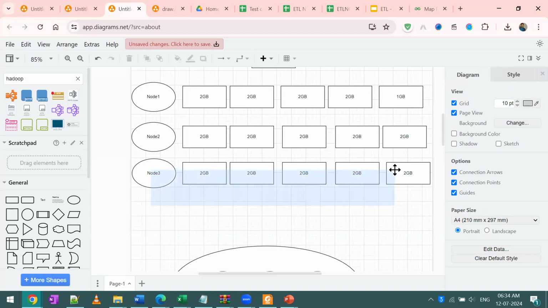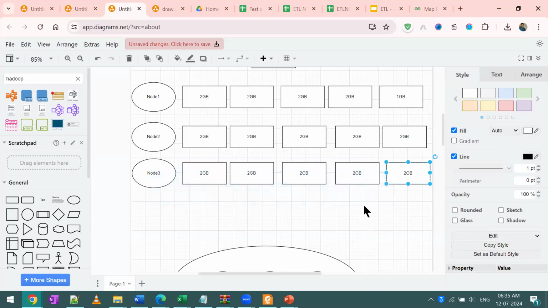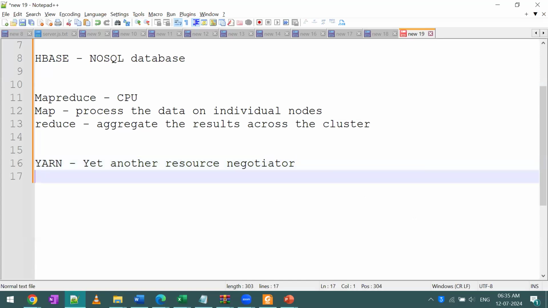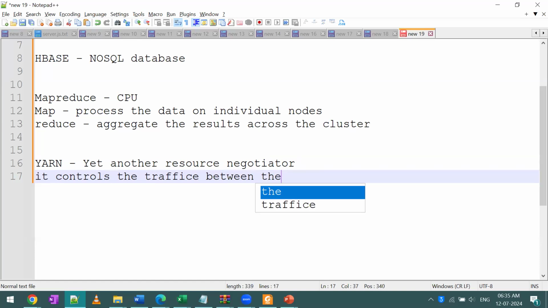Not only these nodes, there are hundreds or thousands of nodes we'll be working on. So what exactly will YARN do? It is a kind of resource traffic controller. It controls the traffic between the clusters. Whatever data is coming or going, or the process happening.